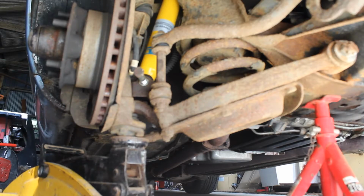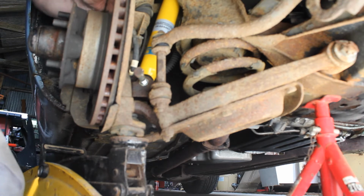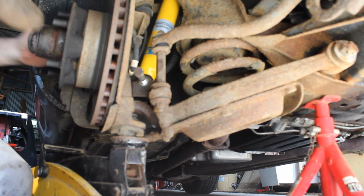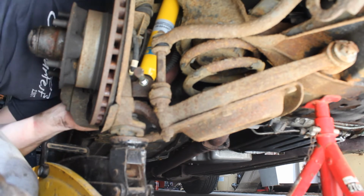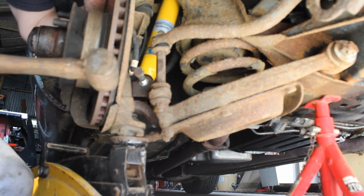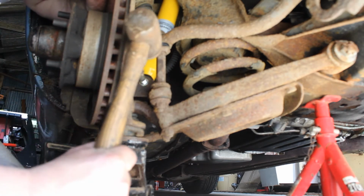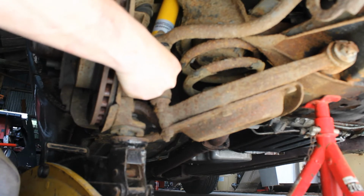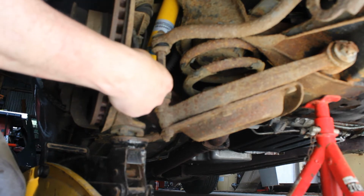Okay, I've finally got this damn thing together. Wasn't easy, but it was pretty much just a case of brute force. So I have the bolt there in the bush at the back. It's slightly twisted, but I think it'll go in.